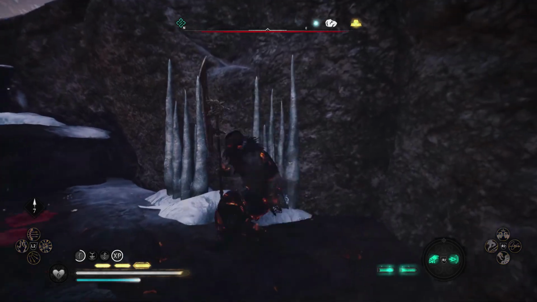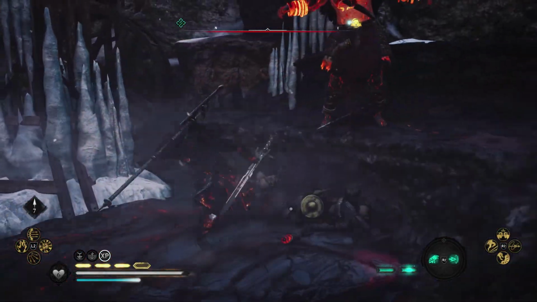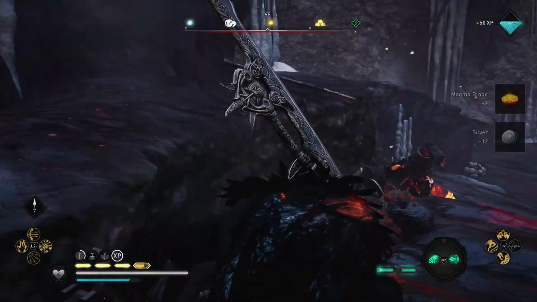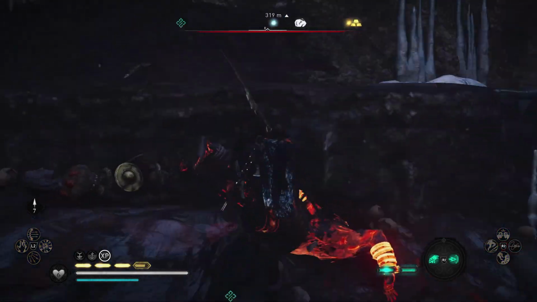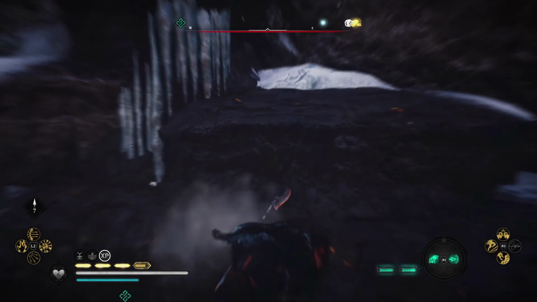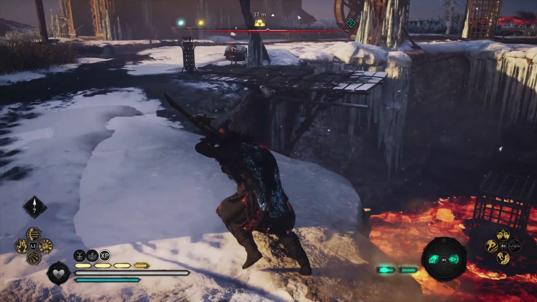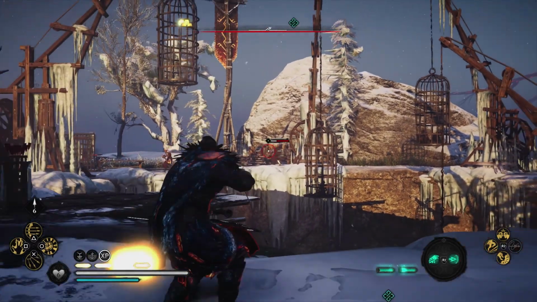I think I need to upgrade my Excalibur though, because oh, what in the world? It's a terrible place to be fighting. Yeah, I definitely need to upgrade Excalibur though, because I'm pretty sure it's just a gold. Alright, we need to finish this fighting out here first, and then I will go down there.